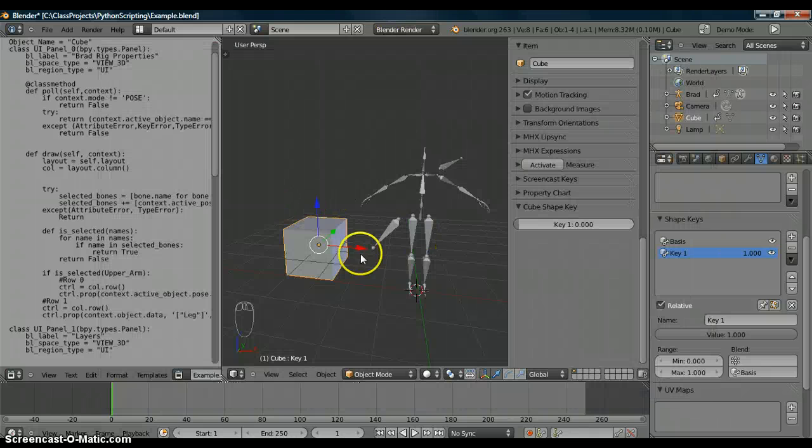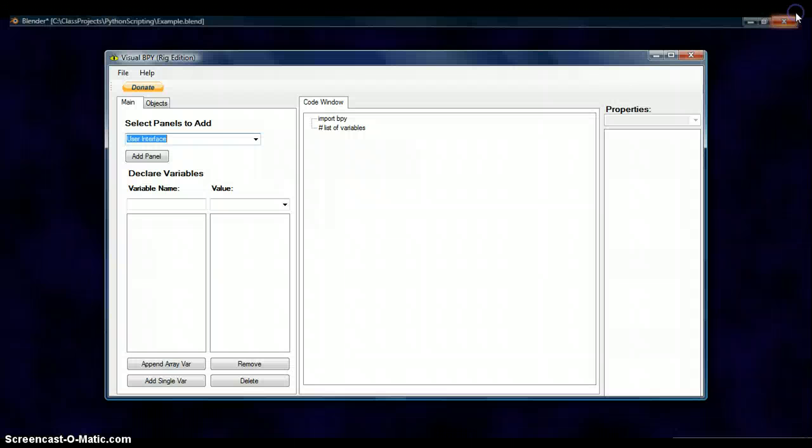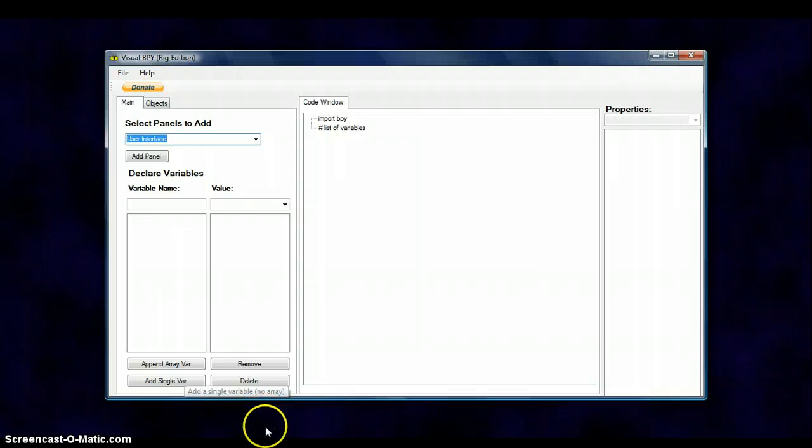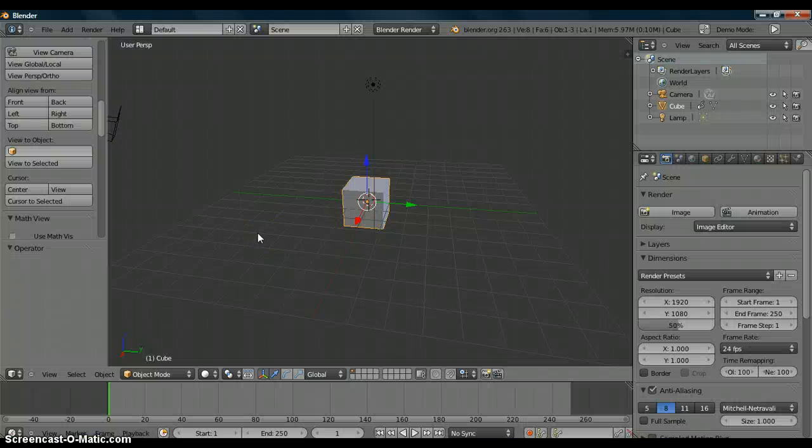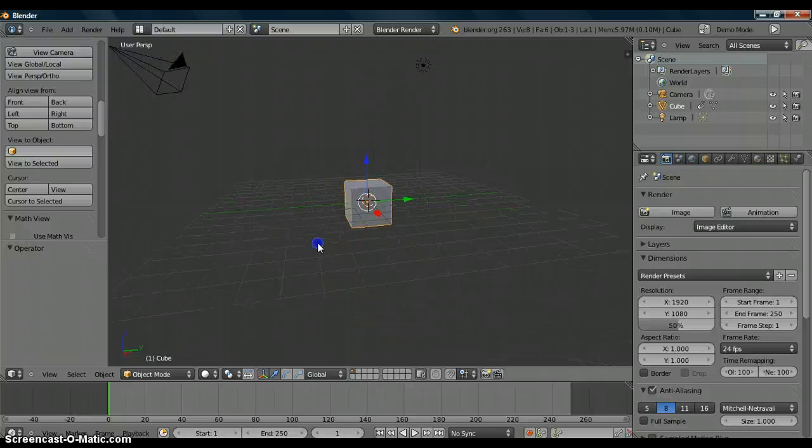So what we're going to do is start by closing this out and opening up a new Blender. Now I'm going to start with this here.